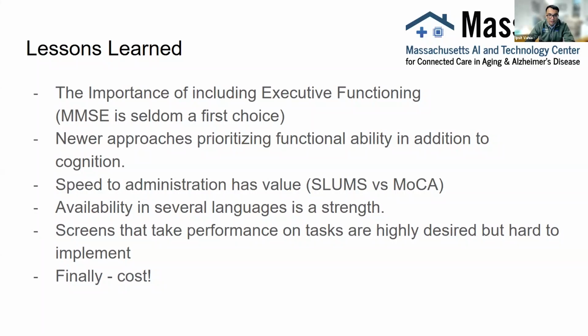Speed has value. Again, practically, availability in several languages is a strength, and MoCA really stands out on this, that it's in over 25 languages. And screens that take performance on tasks into account are highly desired, but these are hard to implement, which is to say extracting information on cognition from how someone does on everyday tasks. Shefali will talk about this. And then finally, cost. Some of these, including the MMSE, are now protected by copyright, and even if it's $1 a pop, I think there is great value to using screeners that don't add costs to what are already overloaded study budgets. I'll stop there.